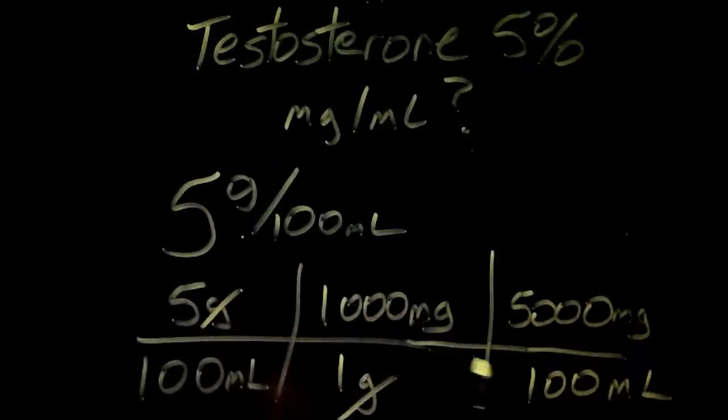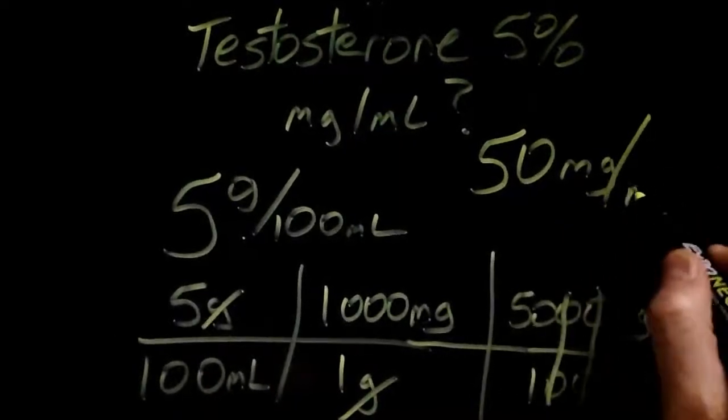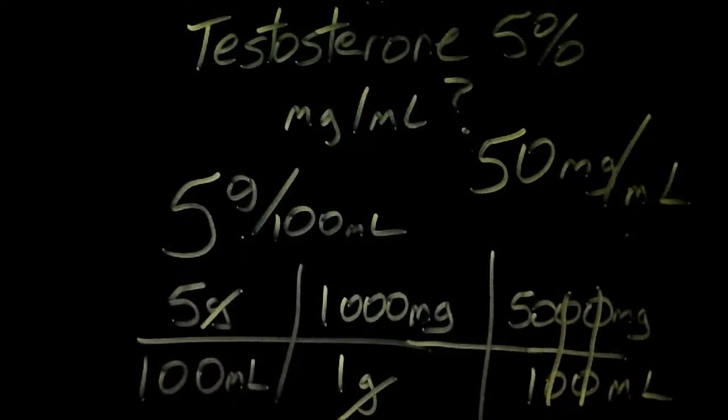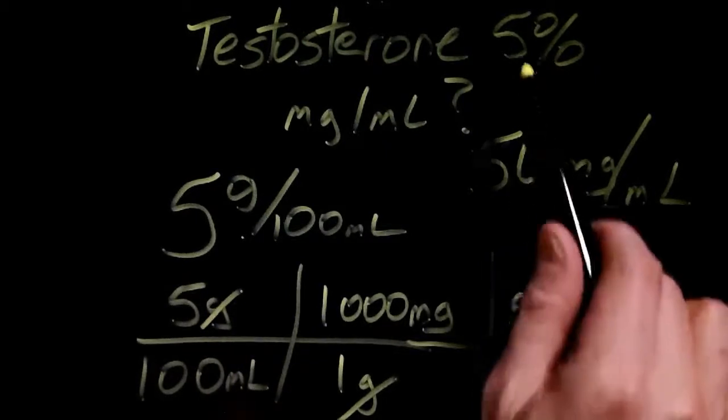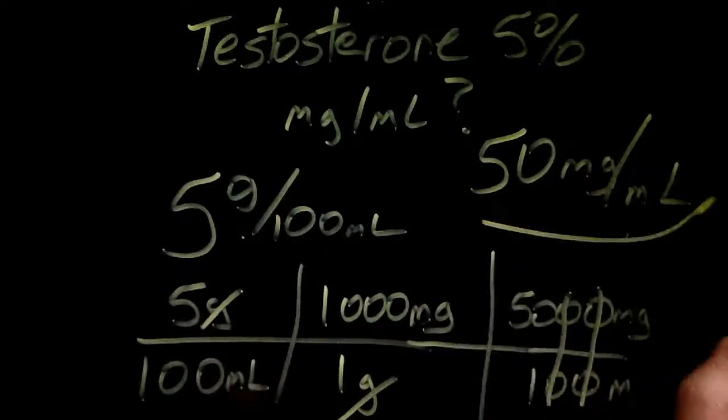It was milligrams per milliliter, and of course it's understood that it is 1 milliliter. So what I'll need to do, the easiest thing I can do is cancel out my common zeros, which makes it 50 milligrams per milliliter. And that is the answer. We could have simply divided 5,000 by 100 to get our 50, which would be just fine, and I have no issue with you doing that. But the answer to the question is 5% is the same thing as 50 milligrams per milliliter. And there you have it.